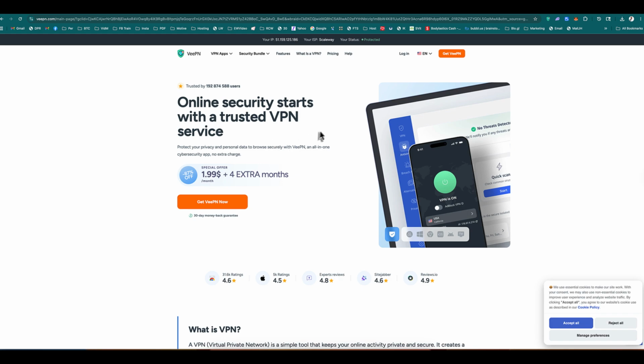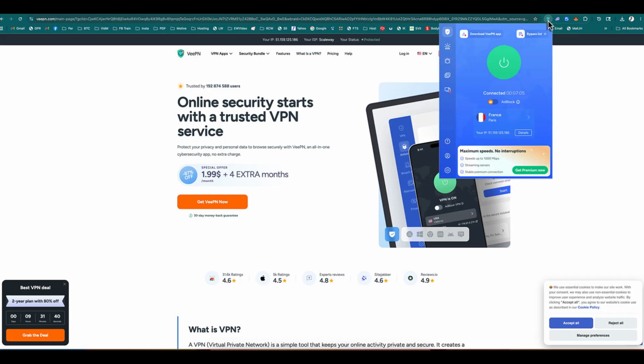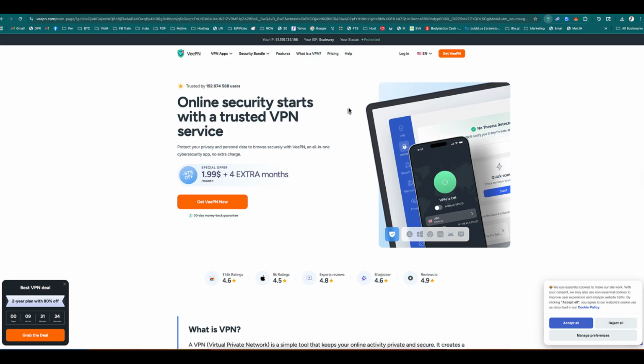Now be careful. Once in a while, this will conflict with some of your sites. I mean, all VPNs conflict sometimes when you're trying to get into a particular site. So you turn it off, you turn it on. I have it up here, as you can see, and I turn it on, turn it off over here, and use it that way.